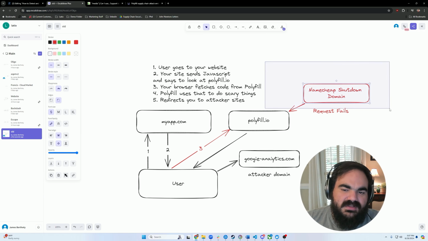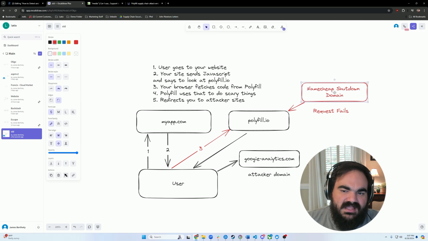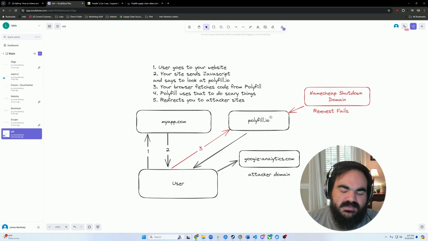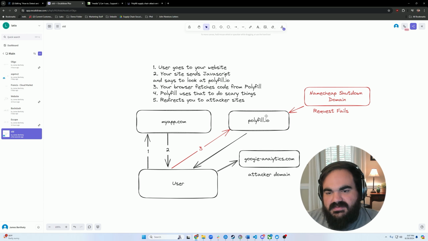And so most people wouldn't even notice. Namecheap really saved the day on this one by shutting down the DNS and being responsive. What's scary is if the DNS provider had changed to one that's less responsive to this kind of stuff, then it would be a very live issue.